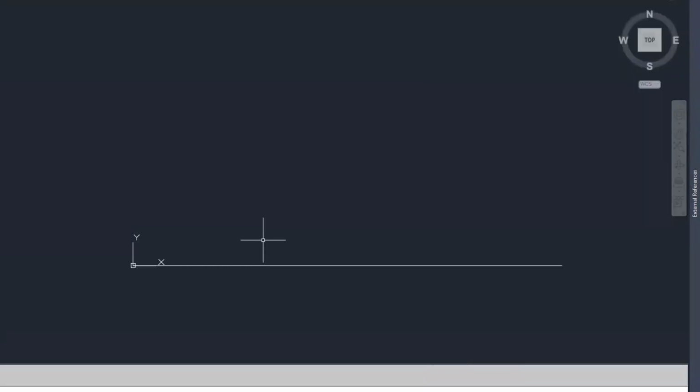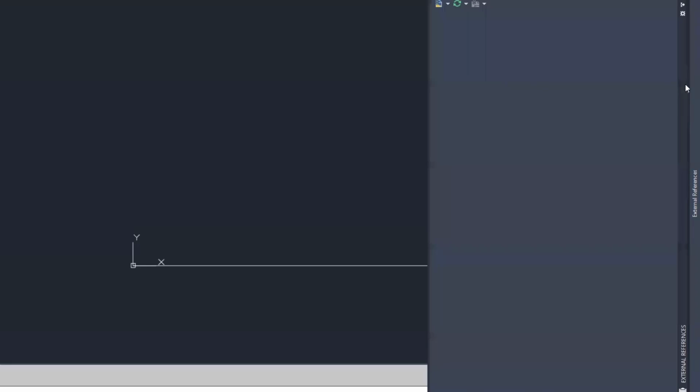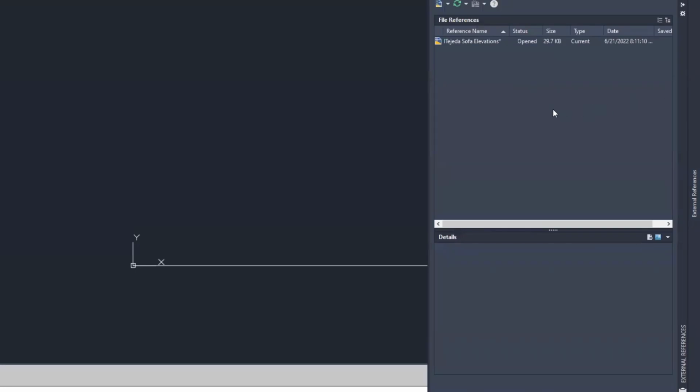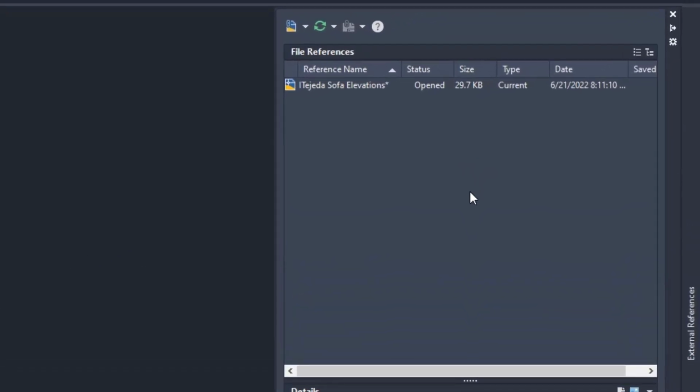And in case you didn't notice, I already had it docked on the side of my screen. So I'm just going to hover over it and open it up. And you'll see that it's showing me my current drawing file name. And now what I'd like to do is reference the image of another drawing into this one.